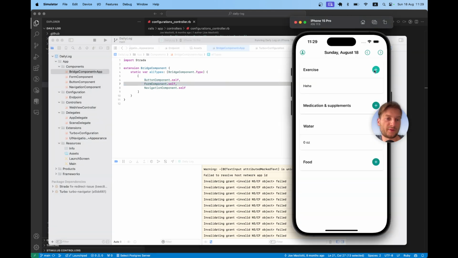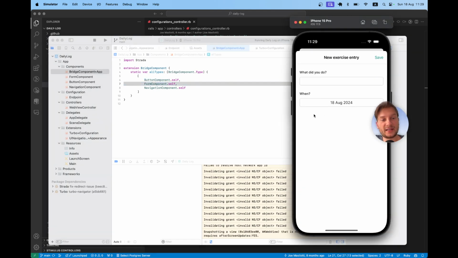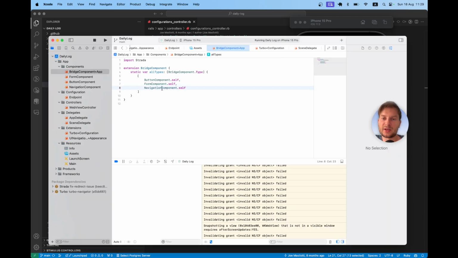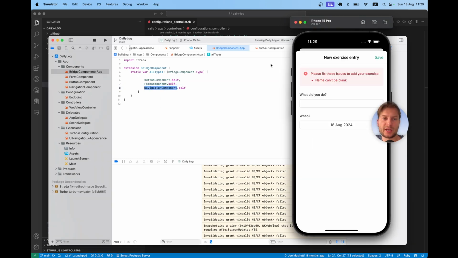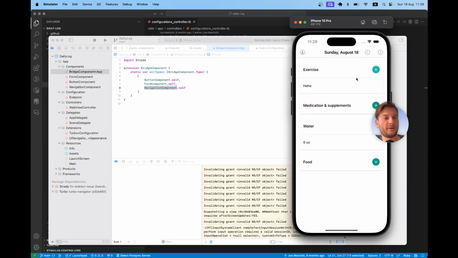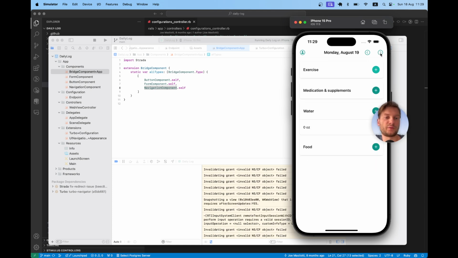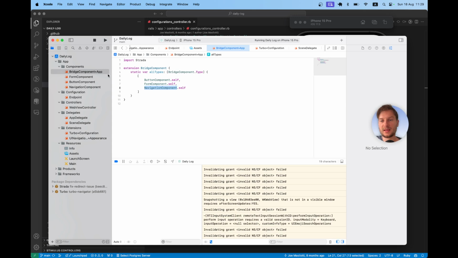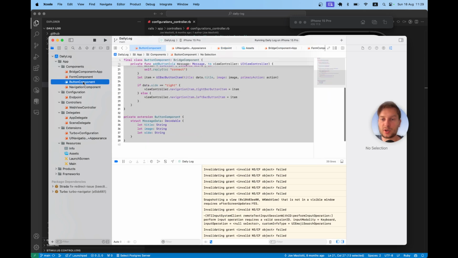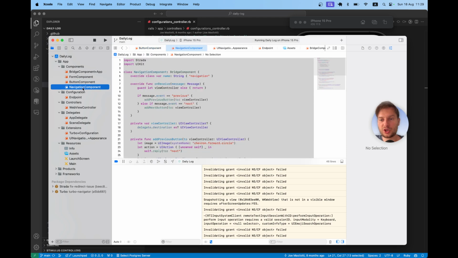The form component works on hiding the native save button and displaying a save button on top of the modal. And I think navigation component in this specific application is for having these two buttons to navigate from one day to another. So we have three components here: form, button, and navigation.